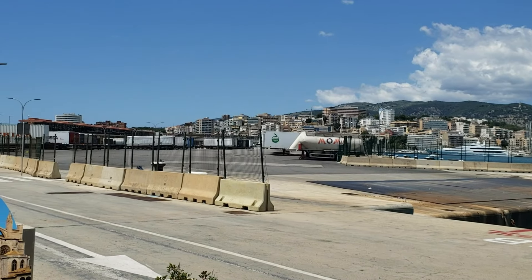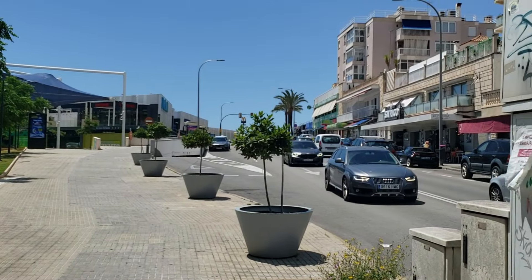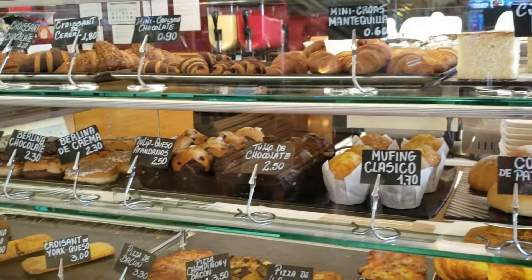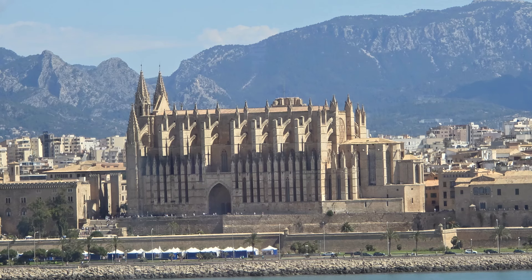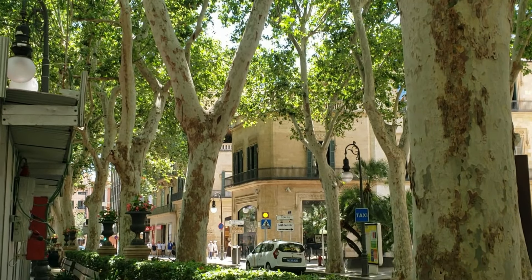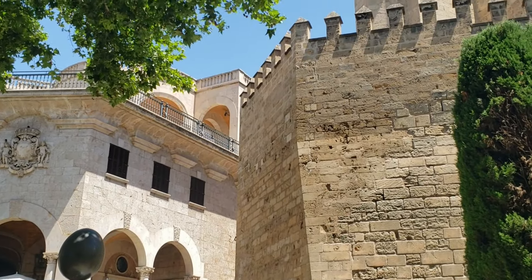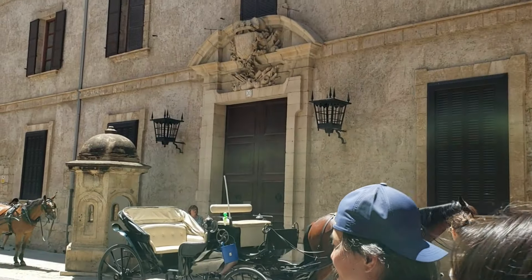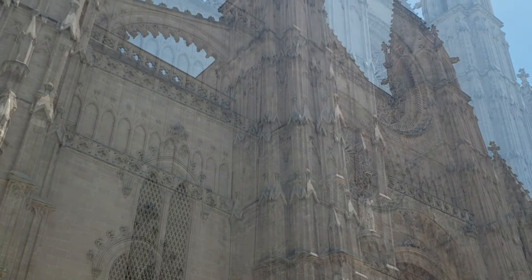We checked out the port of Palma, Mallorca — a little island off the coast of Spain. We did a ton of walking but arrived on a Sunday, so a lot of things were closed. We still checked out their new modern mall, took a bus ride over to the palace, and walked all of the grounds. When you're pulling into port, the palace looks far away but is walkable. If you're not up for a lot of walking, take a cab or the bus system, which was super reliable.